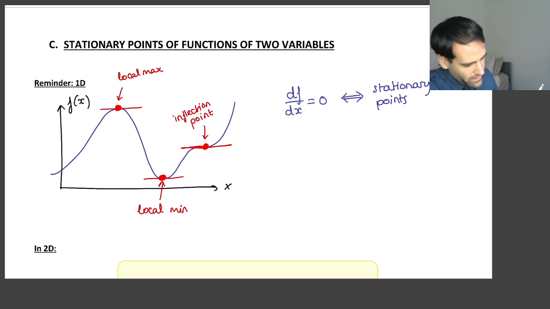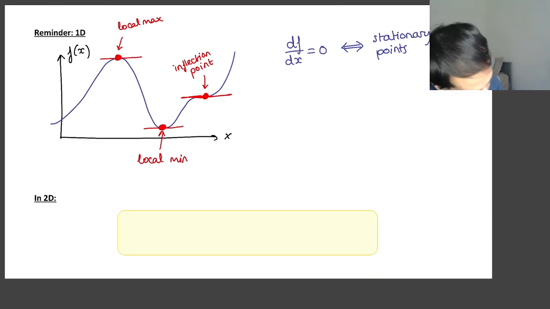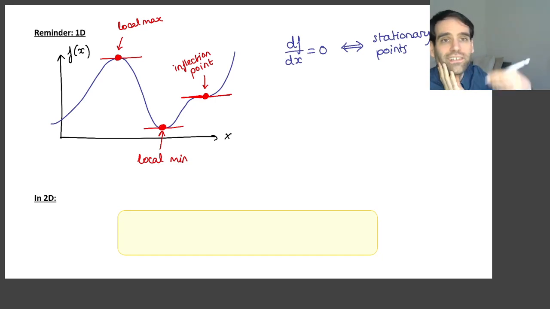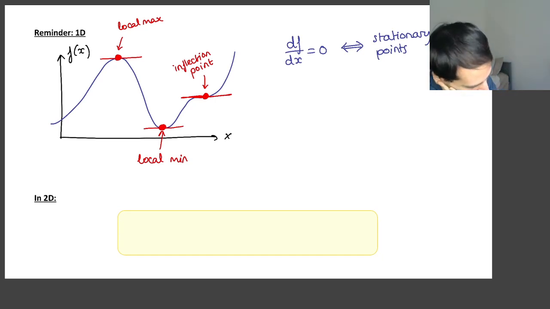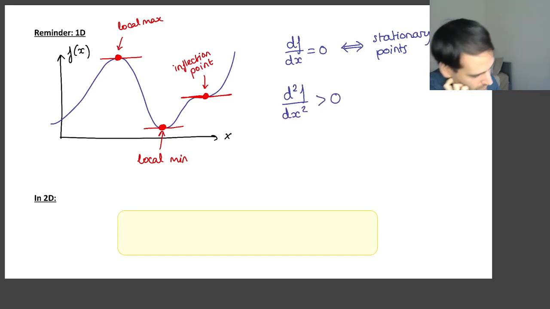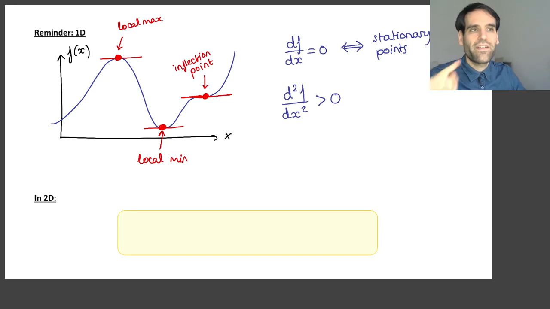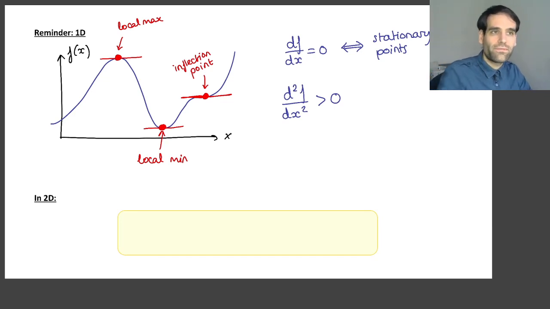And the way you could do this is, you have to calculate the second order derivative. Sorry, the second order normal derivative, yeah? So you have to do d squared f with respect to x squared, okay? And if this was positive, this means that the derivative of the derivative is positive, which means that the derivative of the slope is positive, which means that the slope is increasing.